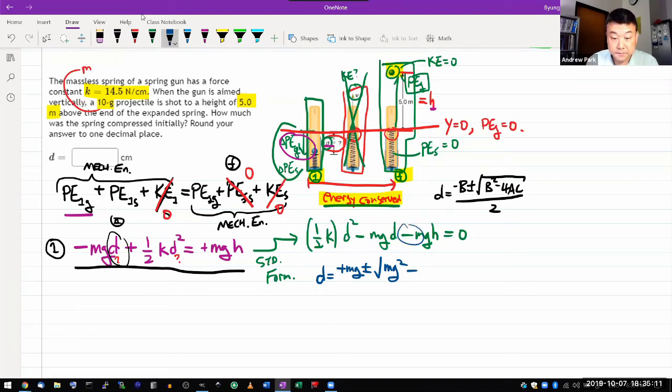Times 4, so 4 times one half is 2. A is k, c is mgh. So I guess 2kmgh squared. Divided by 2. I feel like I forgot something. That was supposed to be 2a. So divided by 2a, which is one half k. So one half cancels 2. So I have k.